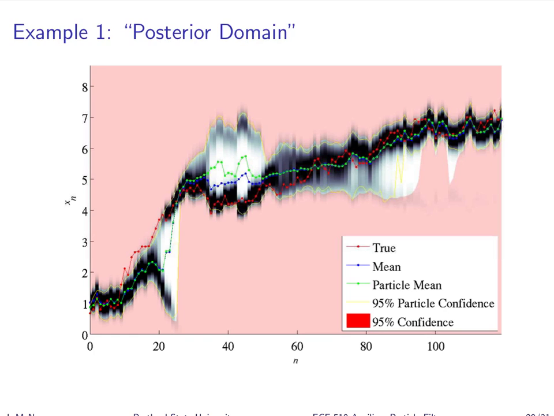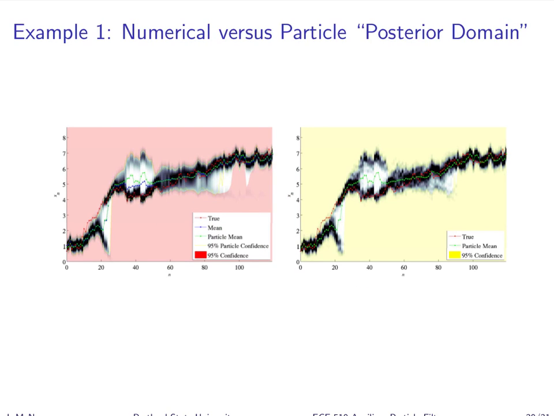You can see there are times where the particle mean is far away from the true mean, like in here, and that the estimated posterior was overestimating how much area should have been in that mode. But that's really just because I didn't use very many particles. That's primarily what caused that. So this is actually pretty good with just 100 particles. Here's a side-by-side comparison, and as usual, it looks pretty good overall. Again, you can see that this part is overweighted, but bottom line, it's doing a pretty good job with just 100 particles.